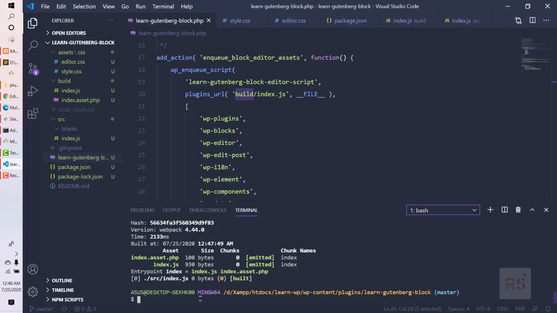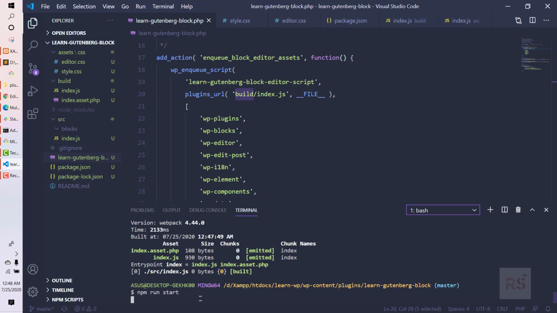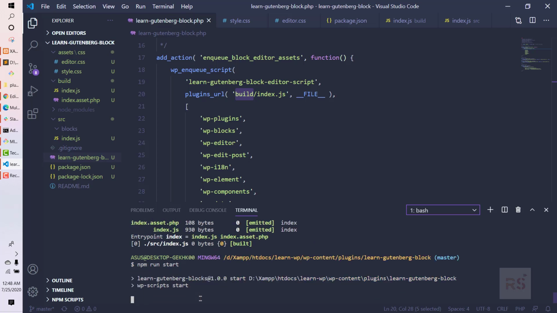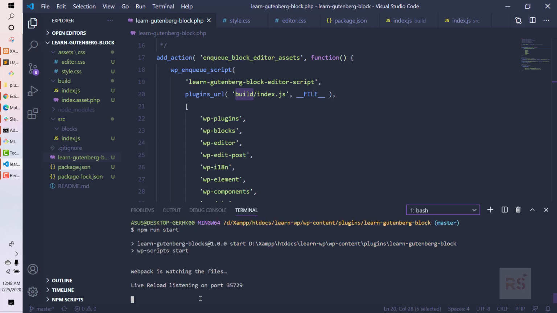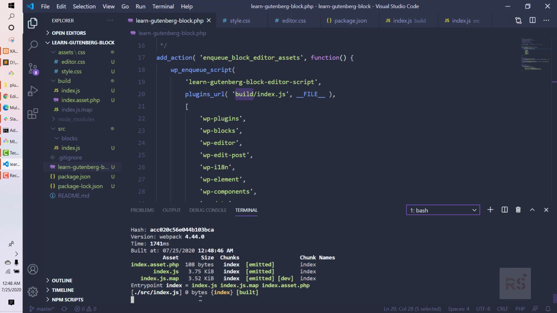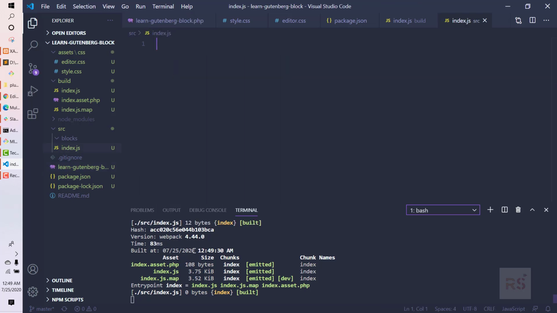The next thing we will do is run npm run start. What this will do is run the scripts and continuously watch our changes, so that we do not need to run the command again and again after any kind of changes. So let's do npm run start, and it should build everything and start watching our code. Alright, it runs successfully, and it is actually watching our files as well.